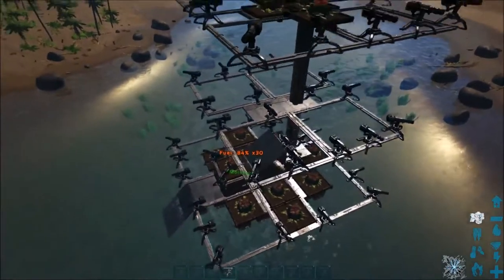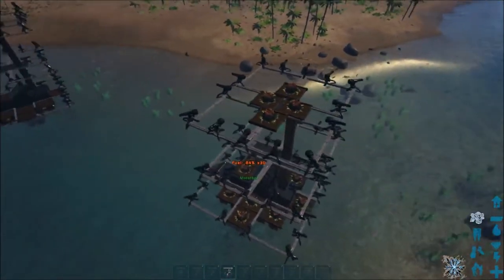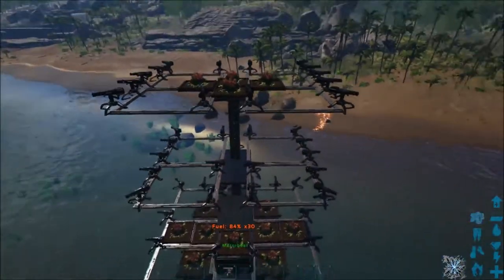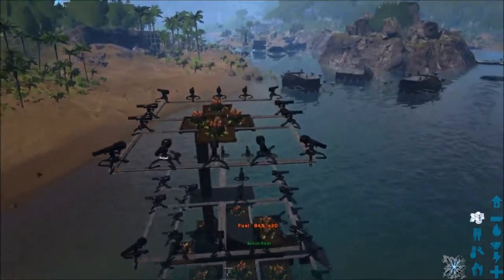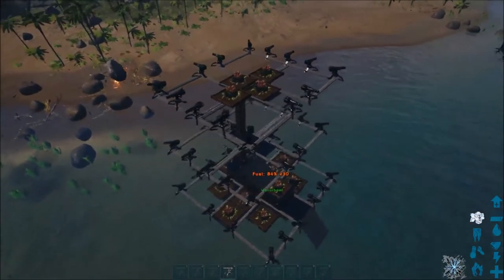Once again, here is our finished boat. Plants are growing. Turrets are all over the place. I can't imagine you can get too much better turret coverage on a motorboat than this. It's very efficient. There's not much in the way of places you could clean up.